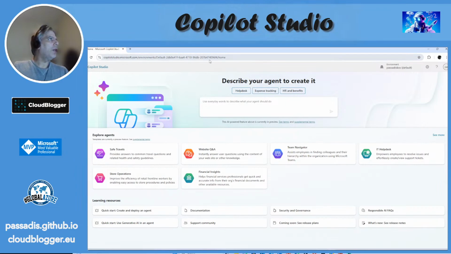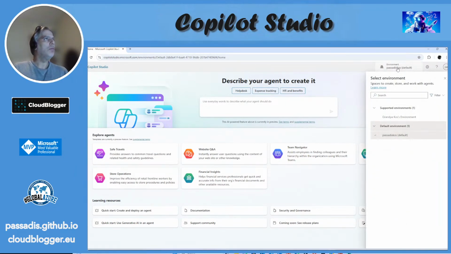I'm connected to my environment, and you can see here that I have this menu selection that reminds us a lot of the Power Platform interface, where we can select our own environment or select another environment where we are able to log in. I'm using the default one, which is a Dataverse default environment type with a trial enabled.